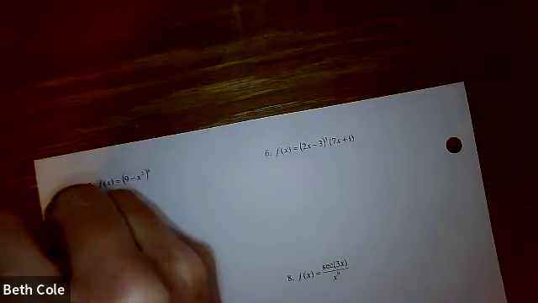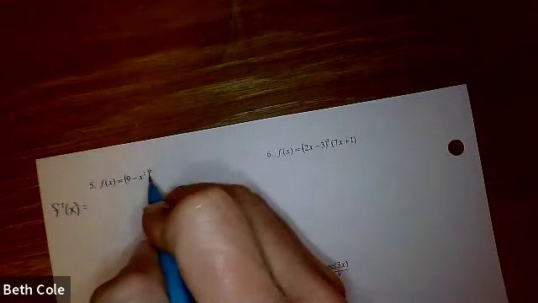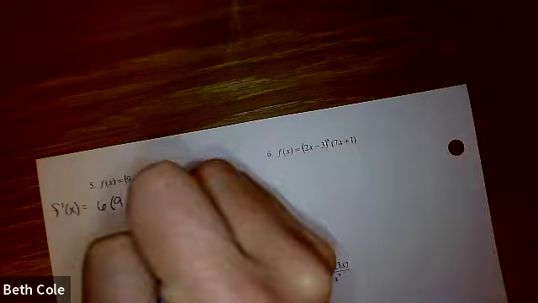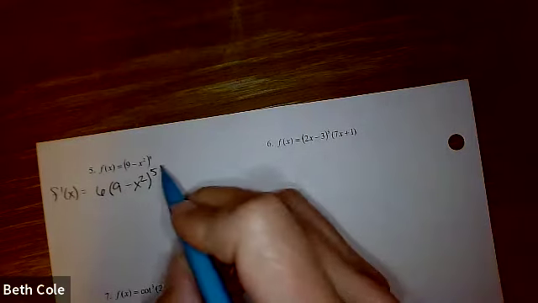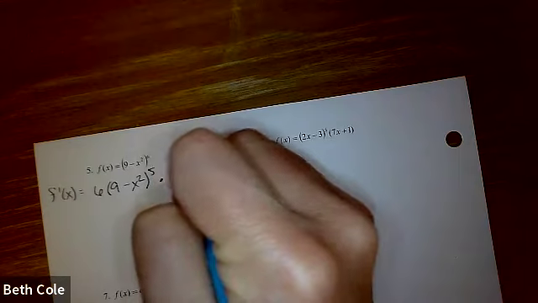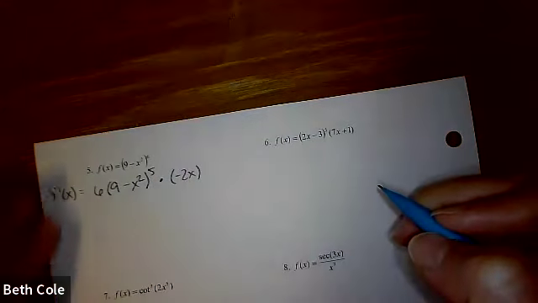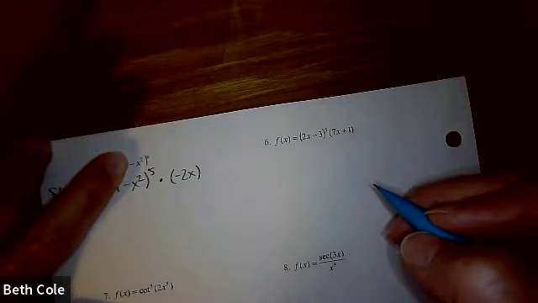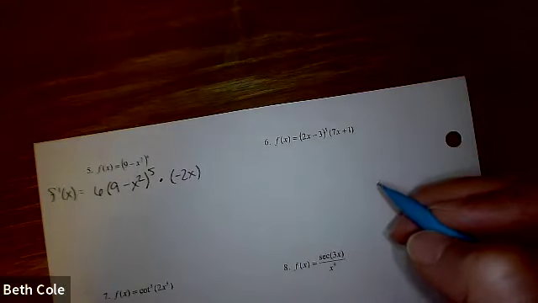All right, this one is going to be a chain rule. We're going to bring the 6 down. The insides are going to stay the same, and it's going to drop to a 5. So we did a power rule with the part outside, and then we're going to chain on the derivative of what's inside, which will be -2x. The 9 is a constant, so that is going to go to 0. And so just power rule on that -2x.